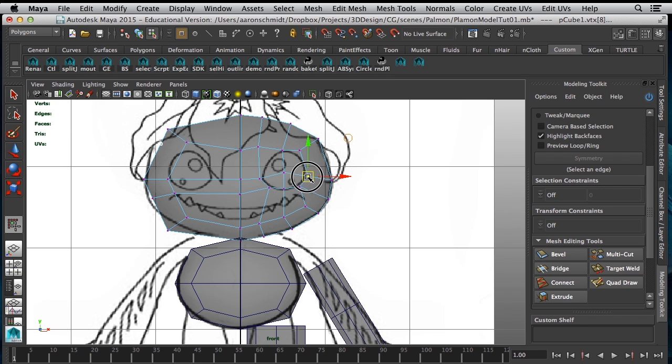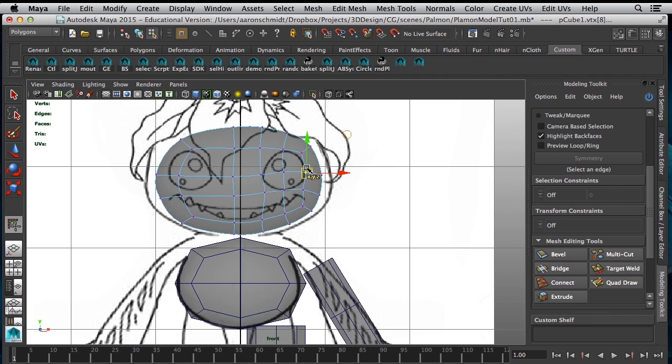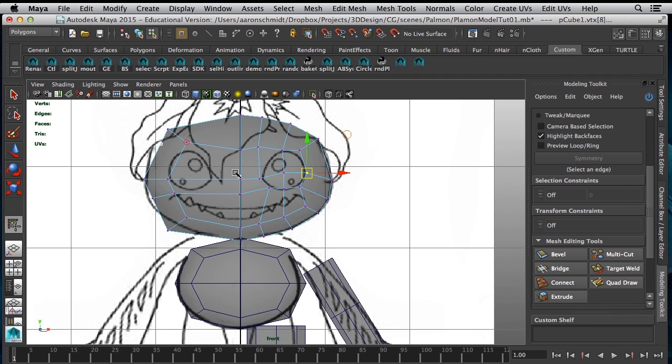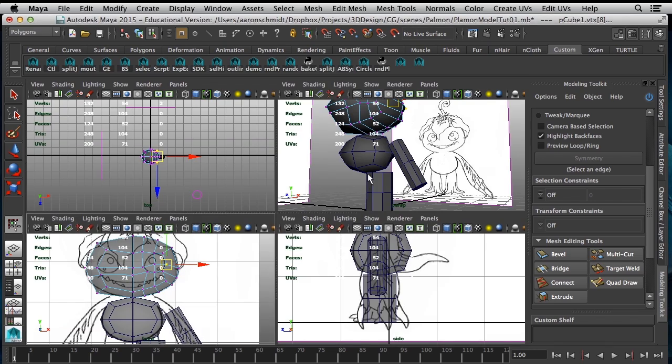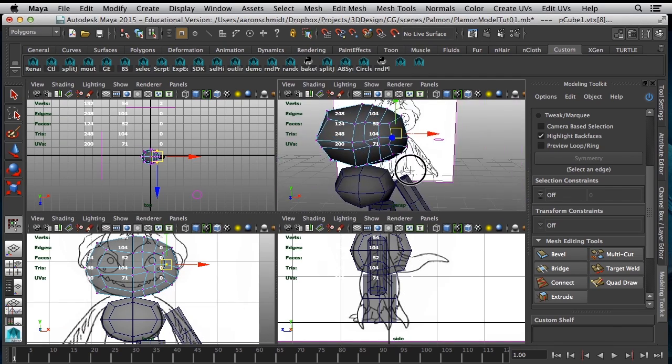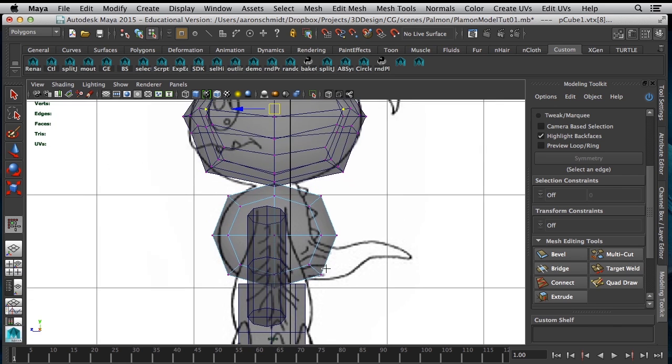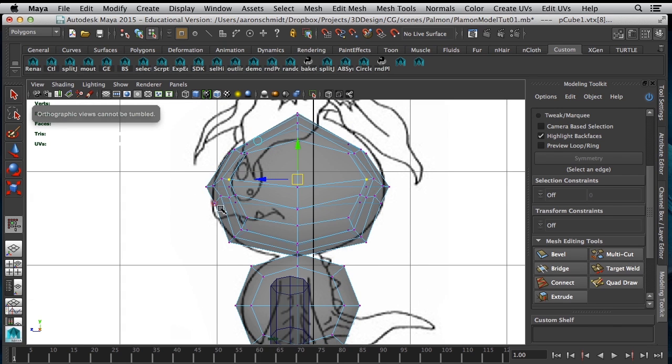Alright. So if I press 3, it's starting to do there. I'll need to do some things on the side. I'm not really ready to add any more in. I'll fix this in a little bit. But we're just getting close. Alright. Now it's always important to look at both the front view, side view, and perspective view. So you see here, I need to add in a lot of fixes to the side view.